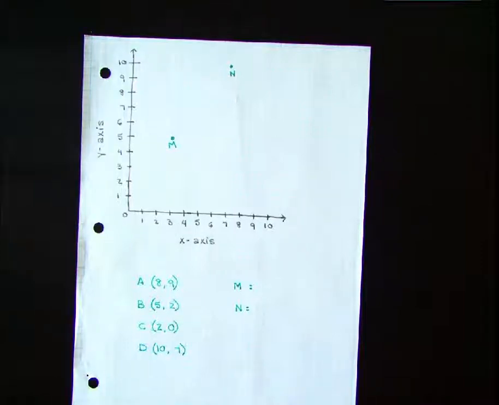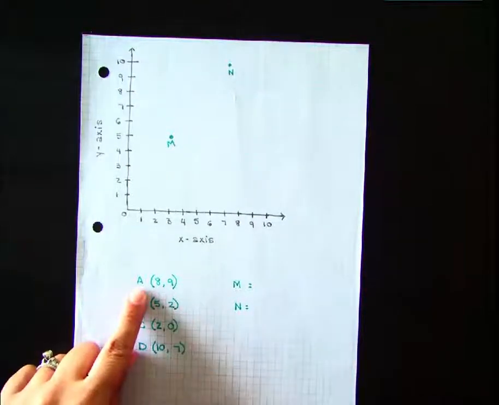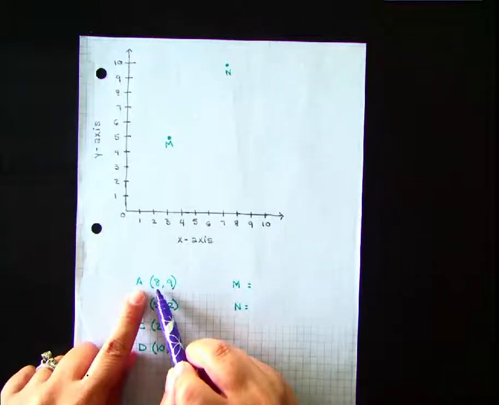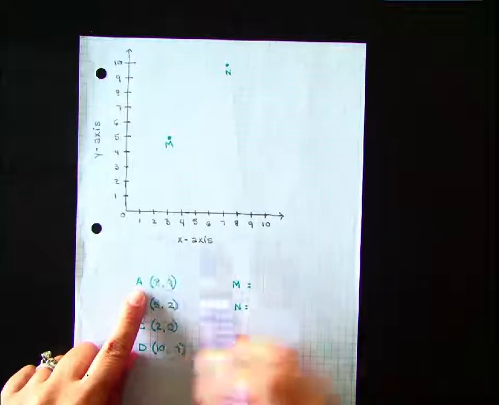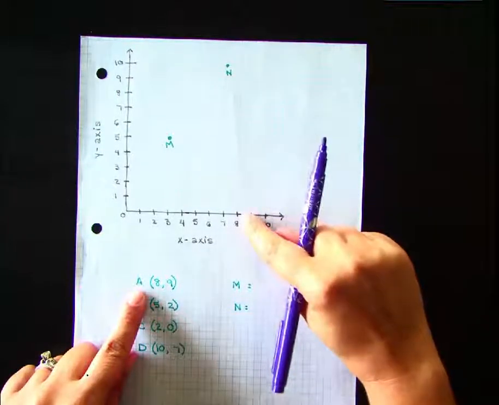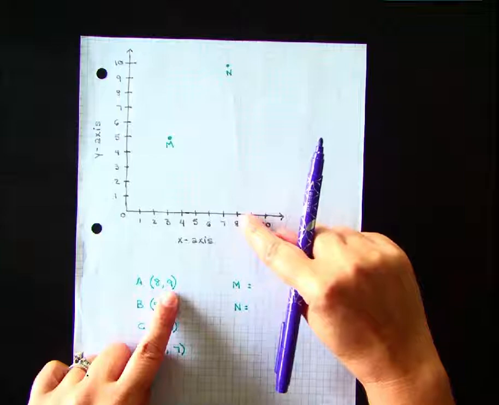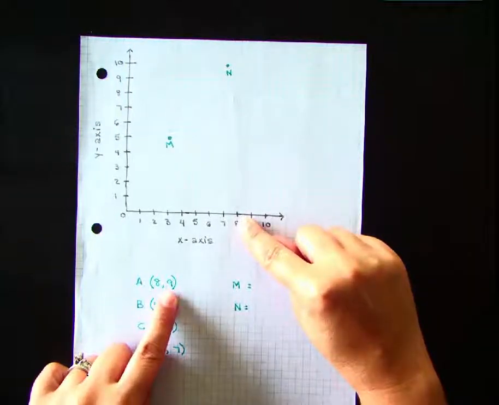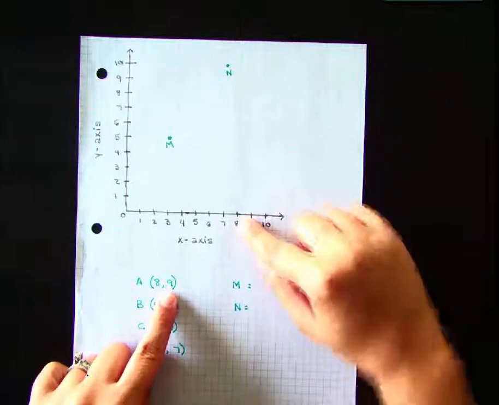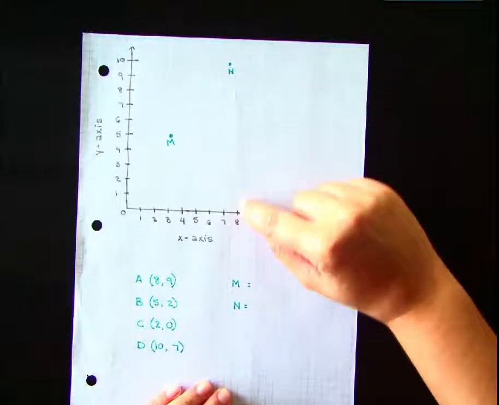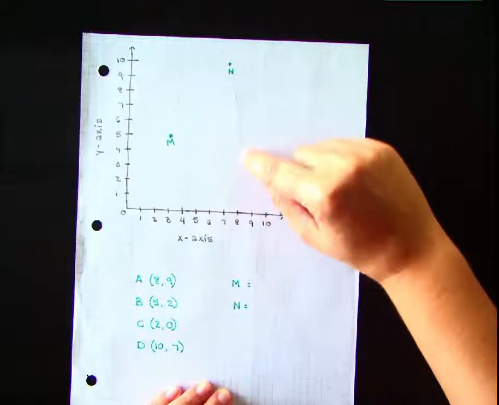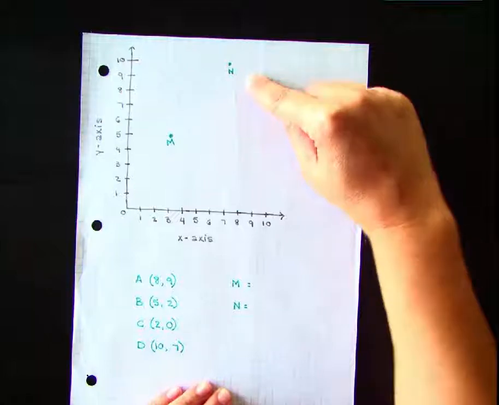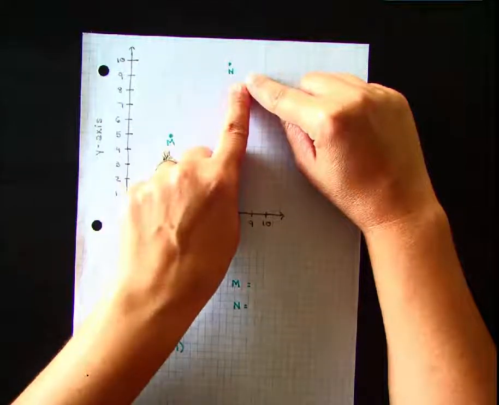Okay, so in order to graph this point, which has the name A, I am going to go 8 spaces to the right. Okay, so I'm going to use my number line. Here's 8 spaces to the right. And then from the 8, I'm now going to go up 9 spaces. Okay, so I'm going to follow this line up. 1, 2, 3, 4, 5, 6, 7, 8, 9. Okay, so it should be right here where I'm pointing.